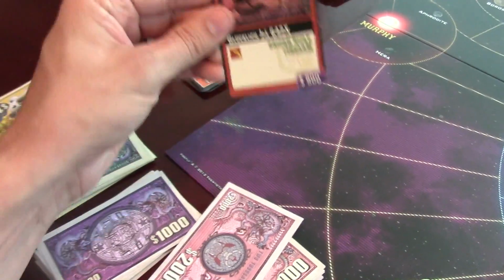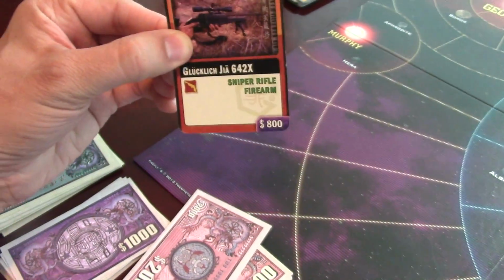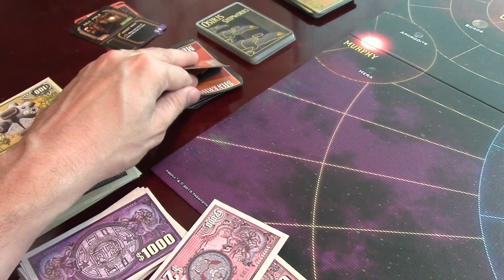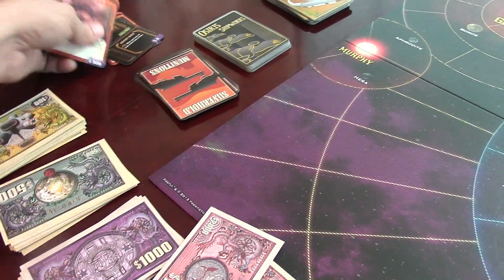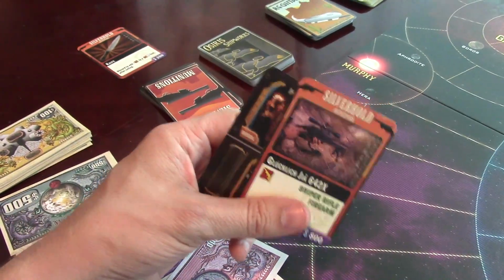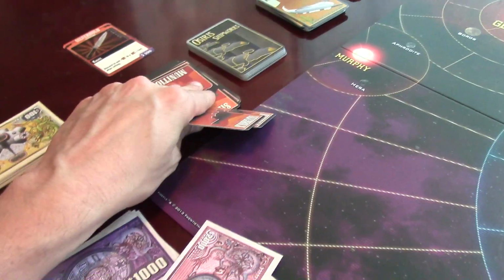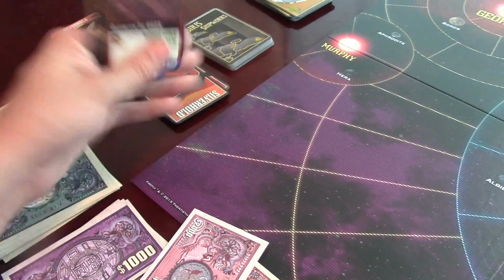Now, let's say if I like this sniper rifle firearm. Yeah, I'm going to hold on to this one. I may want to buy this. Okay, then I can look at 2 more from the deck. Or if I say, oh no, look, I want this hillfolk person too. I want to consider buying both of these. Well, I can go ahead and just buy both of them. I know this is what I want. Or I can choose to look at the top card there and say, do I want that one too?